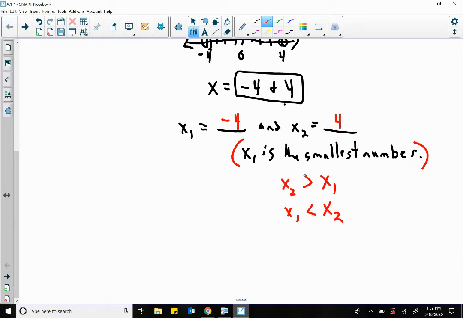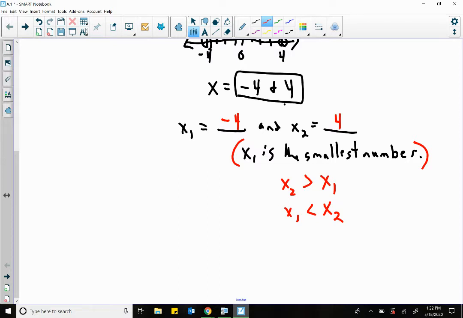Again, remember this, like in the mouth is eating the bigger number. The mouth is eating the bigger number. So again, x1 is the smaller answer, x2 is the larger. Sometimes we like to put that information. Again, read the fine print and make sure you understand how they want you to put your answer in there. I cannot stress that enough.